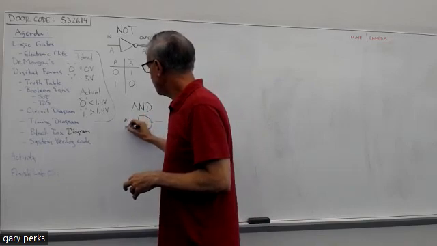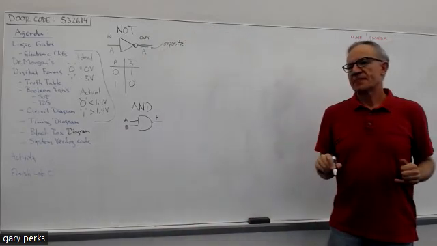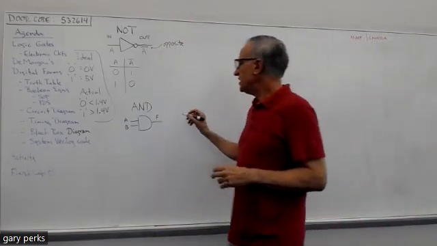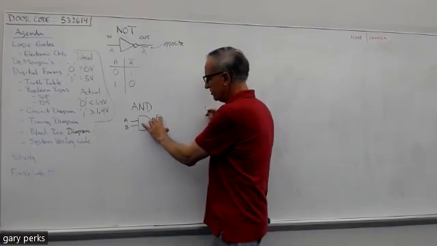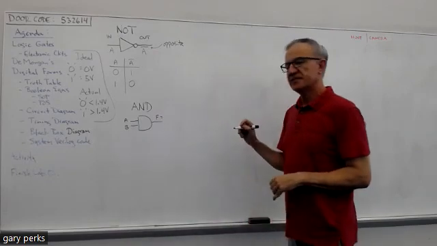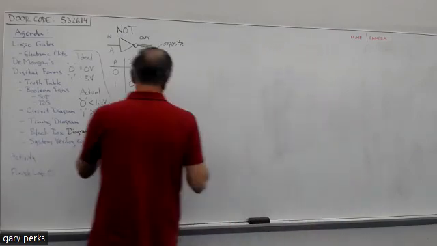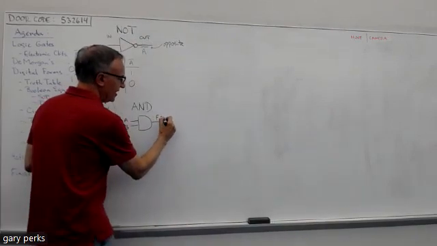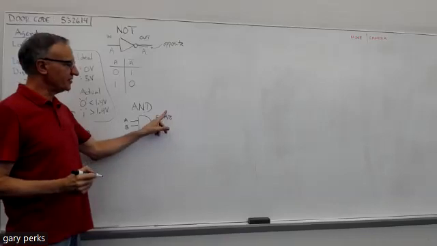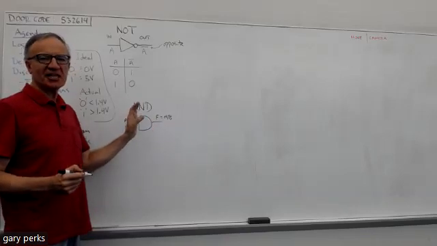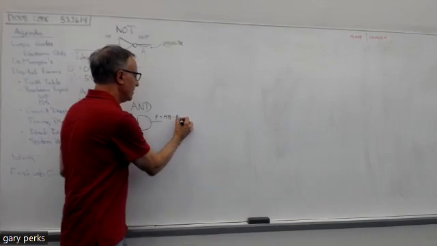I'm going to call the inputs A and B, and I'm going to call the output F. And the Boolean algebra that describes the output of an AND gate is that if our inputs are A and B, well, A ANDed with B, you could write like this, where there's nothing in between, just like when you show multiplication in base 10. Or you can show it like this, A with a dot.